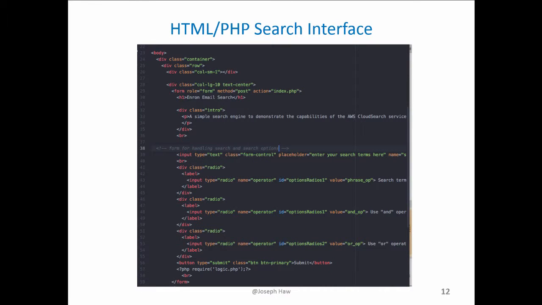So as the core of my demo, what I did is I set up my domain, similar to what we saw earlier, and then I set up an HTML and PHP search interface for basically allowing a user to enter queries and then return the results to them. So here's a look at the PHP file that I wrote to handle the front end interface. This is just a simple form with a number of options that'll allow a user to enter their query and then set any of the operators that they want to use.